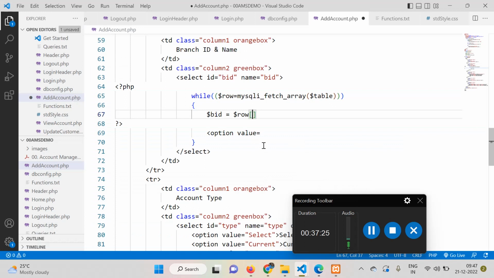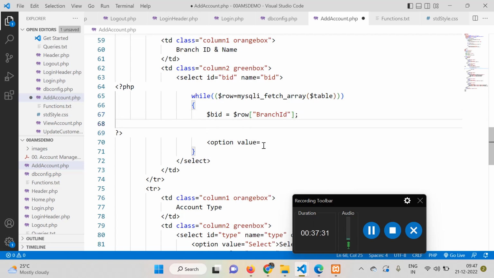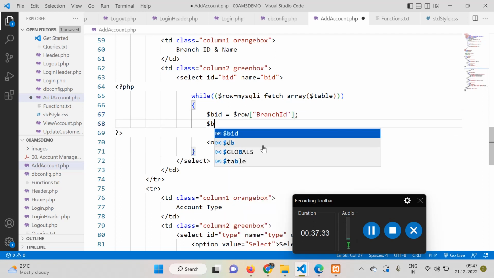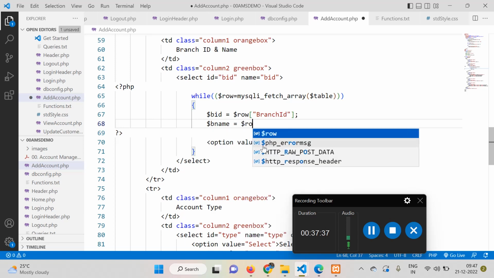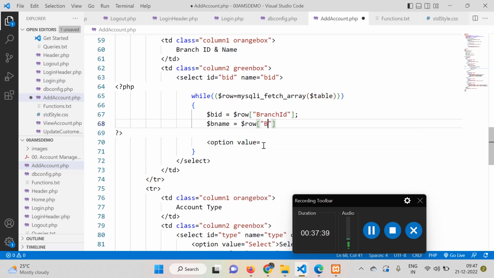And dollar branch name equal to dollar row of branch name. See that this name is the column name of branch name. Now these two are the PHP code, so that needs to be inside the PHP tag.